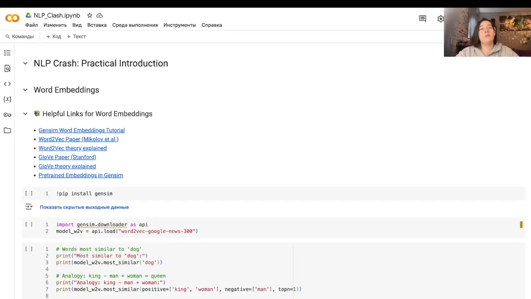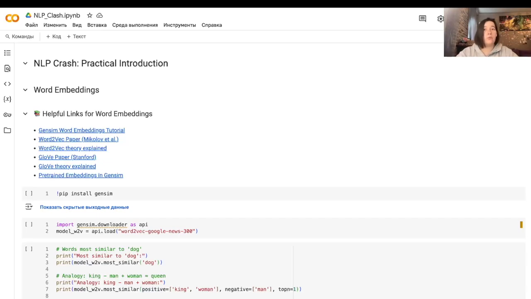Welcome everyone. Today we are going to explore a field called natural language processing, or NLP for short. NLP is a branch of artificial intelligence that focuses on helping computers understand and generate human language. You've already seen NLP in action. Whenever you're chatting with Siri, translating a phrase using Google Translate, or reading auto-generated captions in a video, NLP powers a lot of tools. But today we will take a step deeper.